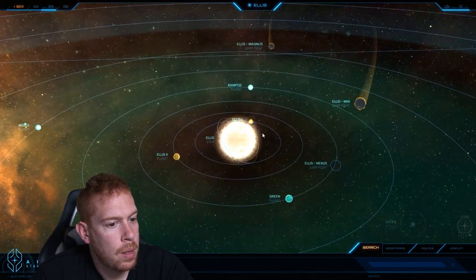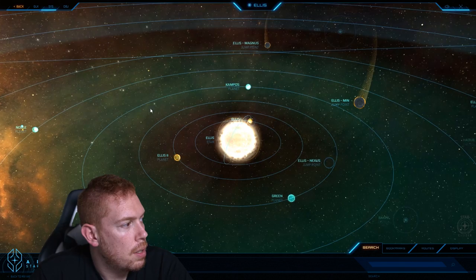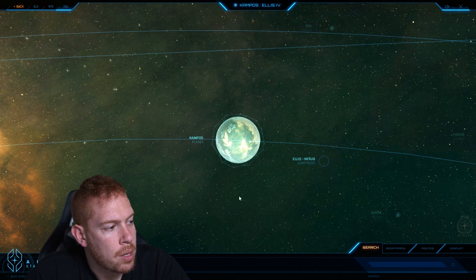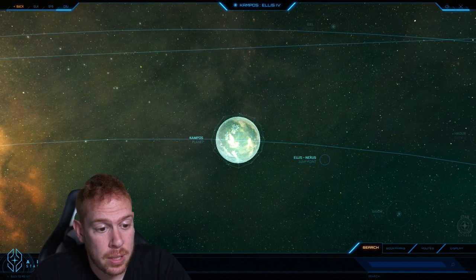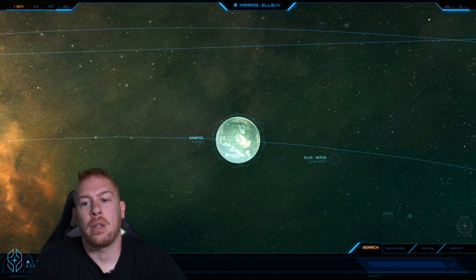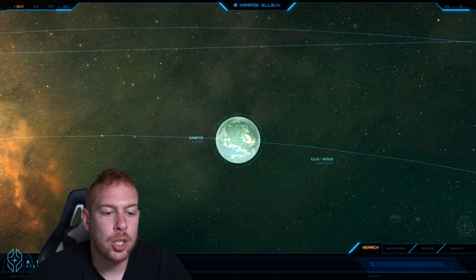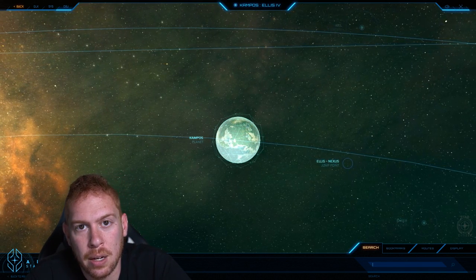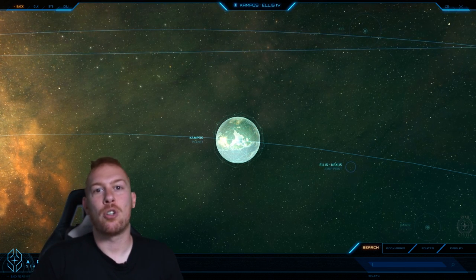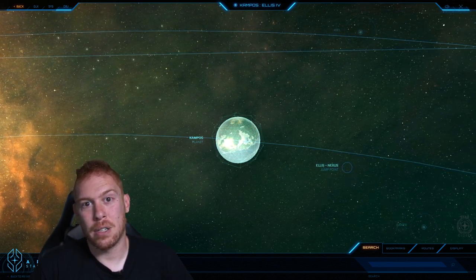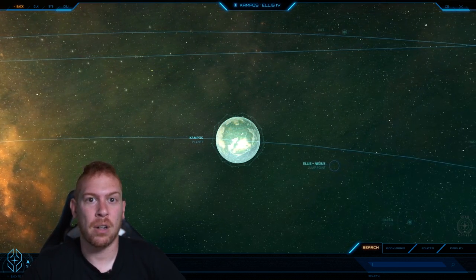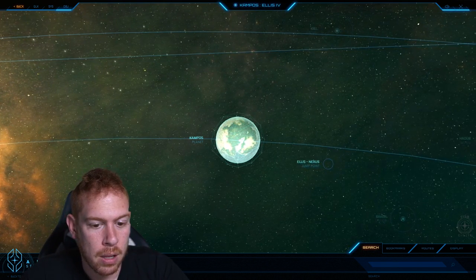It's very cool. Next up is Ellis 4, Campos. So this is a UEE-represented world, like Green also has representation. And this was the first world settled in the system, and it remains the most populated planet. It's much more of a locals planet than Green, which has a lot of tourism. One reason for this is that it has a higher than average gravity, which keeps a lot of the architecture very squat and compact. It also makes it difficult for visitors to stay there very long until they acclimate to the higher gravity.